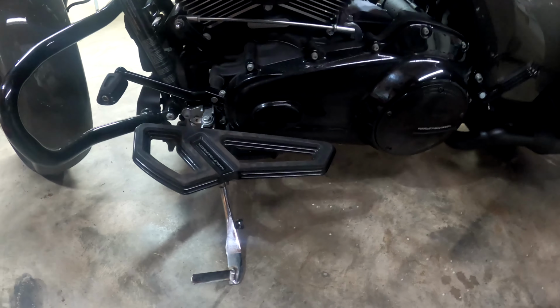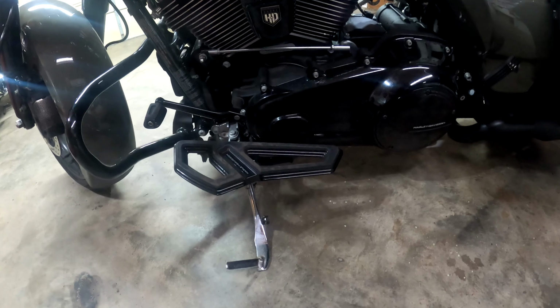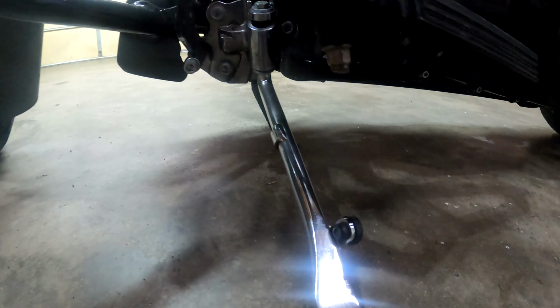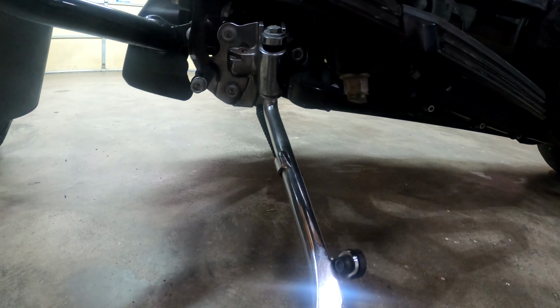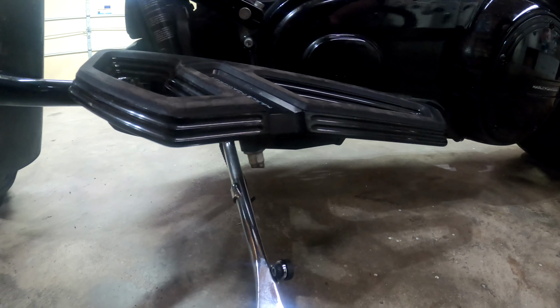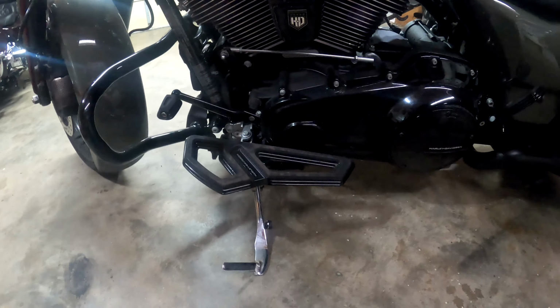That's S for side stand, forgot to mention that. But check that kickstand, side stand, whatever you want to call it. Check that out. Make sure the bolts are on there, because if you don't tighten those bolts down either, you'd be going down the road and it just goes bye-bye, and now you can't get off your bike because you have to hold it up. That's the last one on the list.